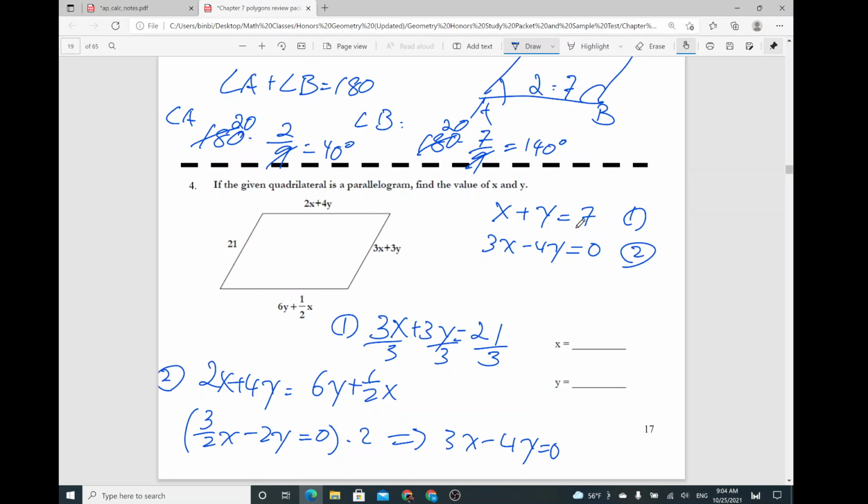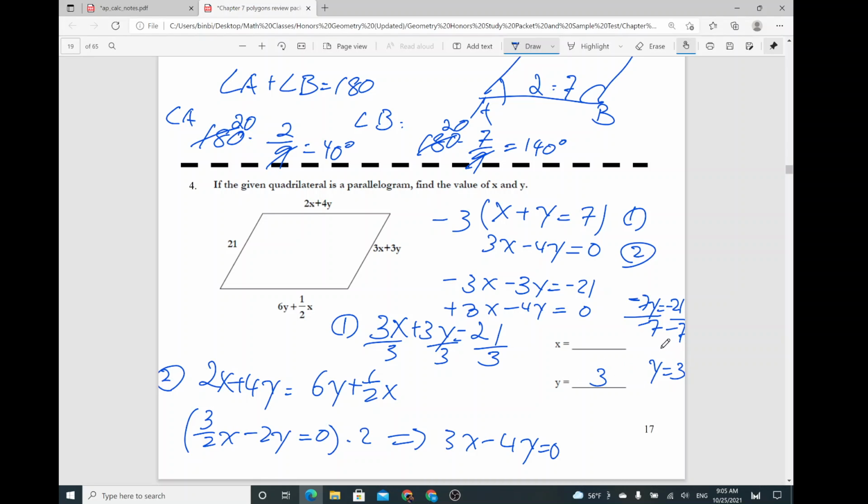Multiply the first equation by 3 or positive 4, depending on what you want. So multiply the first equation by negative 3. We get negative 3x minus 3y equals negative 21. Combine it with the second equation. Once you combine, negative 3x is cancelled, so negative 3y plus negative 4y is negative 7y. Negative 21 plus 0 is negative 21. Divided by negative 7, y equals 3.